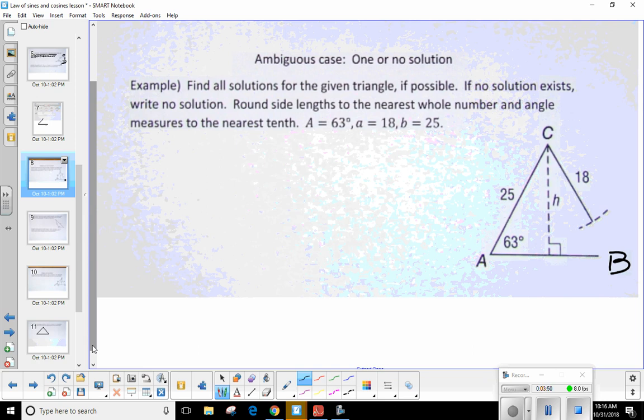Now, here's the thing about the values you're going to be given. You're always going to be given two sides and an angle, right? Because the ambiguous case is side-side-angle. It makes sense. But within that, the angle that you're given is always going to be opposite one of those sides. So as part of the side-side-angle, you're always going to be given a pair. Because if a triangle does exist, you're going to need to be able to solve it. And we can solve it if we have a pair.